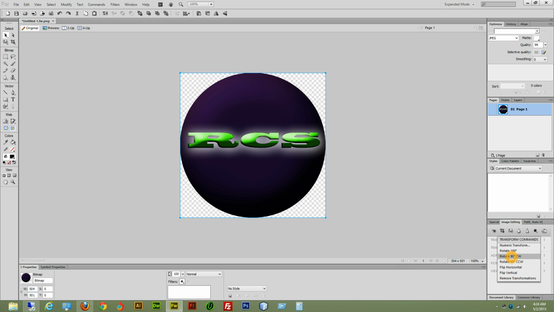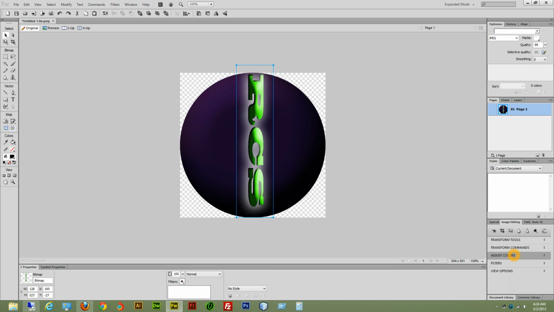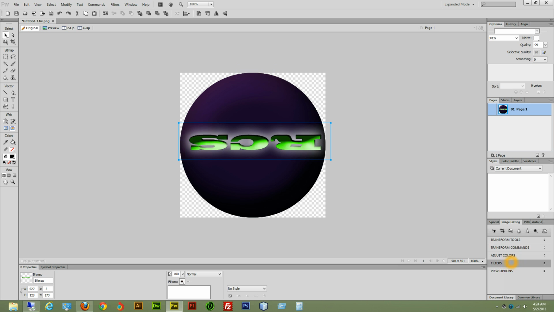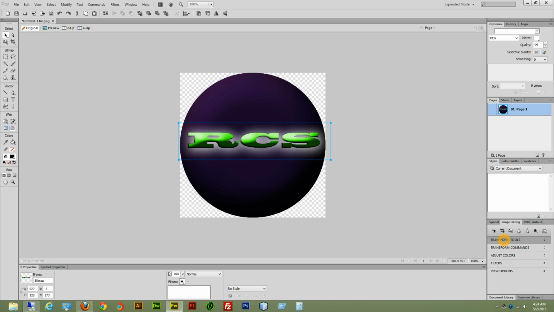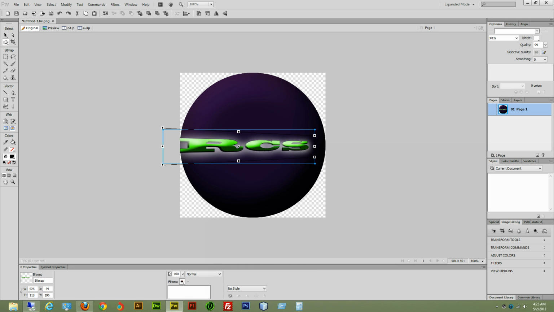Now if you use the transform tool, for example, if we click our text and we want to rotate it, we can rotate it. Let's say we want to rotate it 180, say we rotate it 90, another 90 and another 90. The transform tools are pretty cool. What we can do with these is skew the text. Grab a corner and we can make it seem like it's further away than it really is.